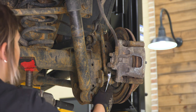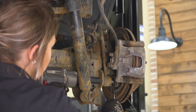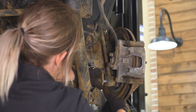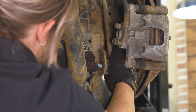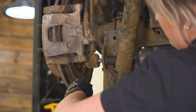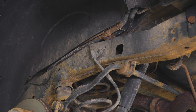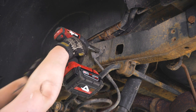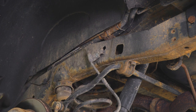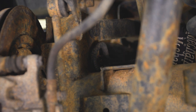What we can do next is disconnect the lower part of our sway bar end link in the back, using that same 18-millimeter socket and 18-millimeter wrench to remove that lower bolt. Before we lower our axle, I do want to remove the brake line bracket using that same 10-millimeter socket. Make sure it's unhooked so it's not caught. Then we can disconnect the clips that are holding in our ABS line to give that a little bit of slack as well — if you disconnect one of these on the axle side, it should give it enough slack.